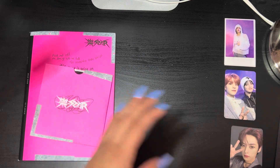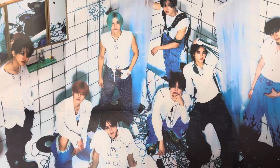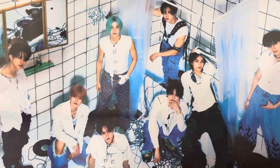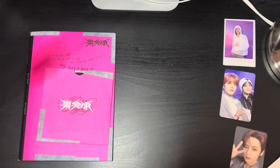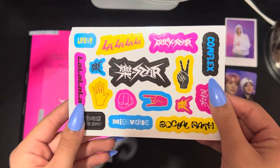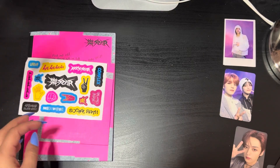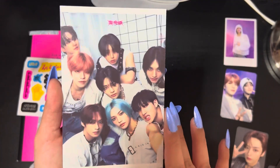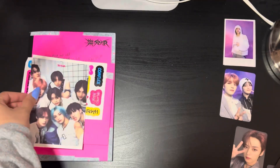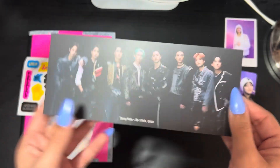The poster will be the same concept theme — sorry if you hear my squeaky chair — I'll show it better at the end so you guys can get a better look. We have the same sticker sheet. I accidentally got this but luckily it was only the stickers and it didn't ruin too much. I think this is the same postcard — yes it is. Don't mind having double of that. And then there's the same bookmark thing — really nice.